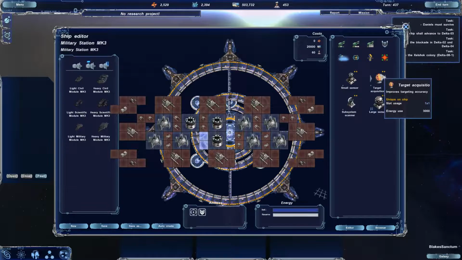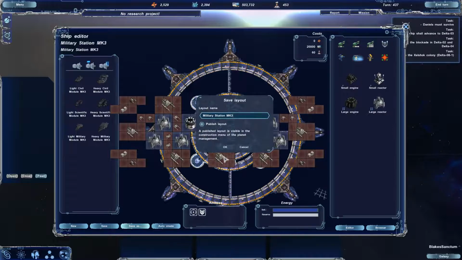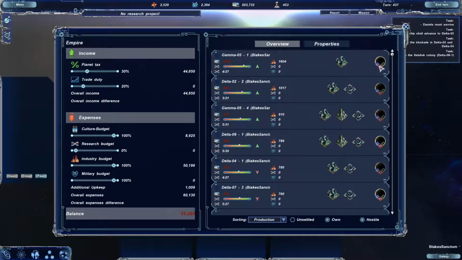I want a target acquisition. So I think that helps me aim. I guess, yeah. There we go. Red becomes green. And we've got ourselves a starbase. Can't wait to see this thing in action. Let's put one into production.